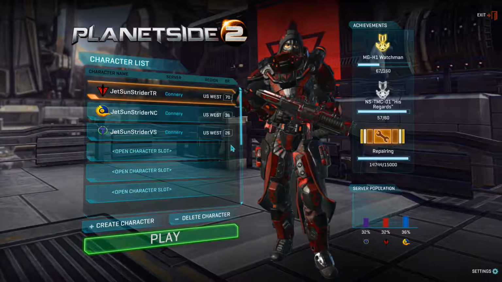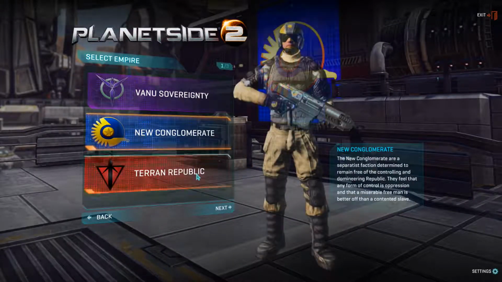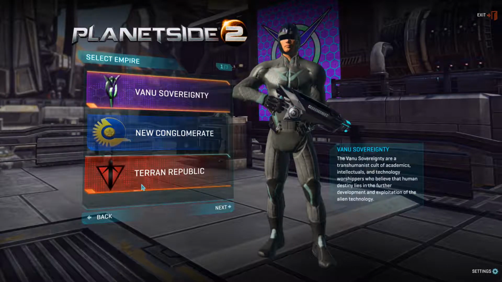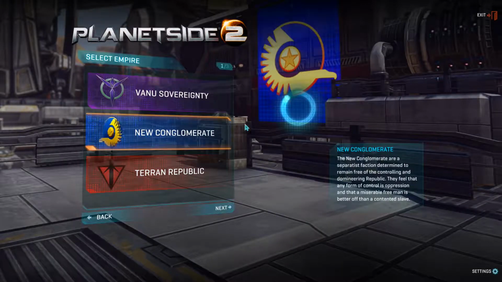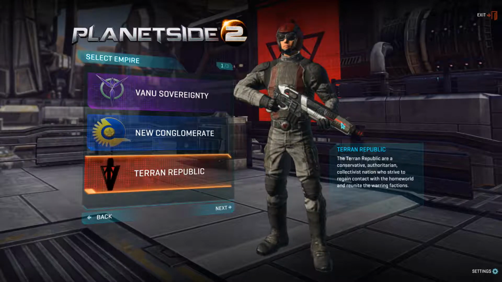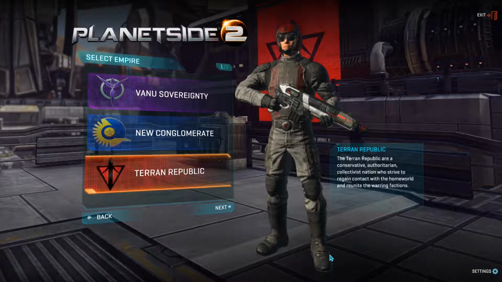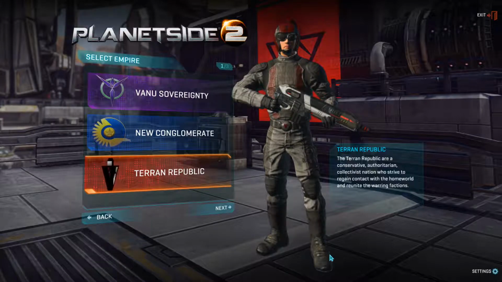But anyway, you click on Create Character, and you have these 3 lovely factions to choose from. Well, 3 lovely in quotation marks. These guys are cool. These guys are badasses. These guys are pretty cool. And not you, we don't pay attention to you. But anyway, these are the 3 factions. They give a little briefing here, but if you want to know the full story, you can check out part 1 of my playlist, where I go over the lore.